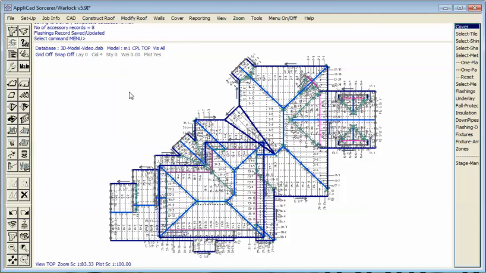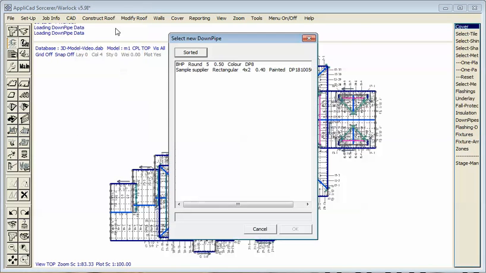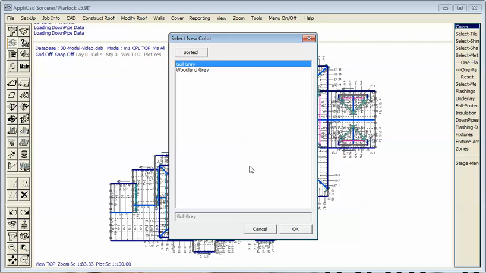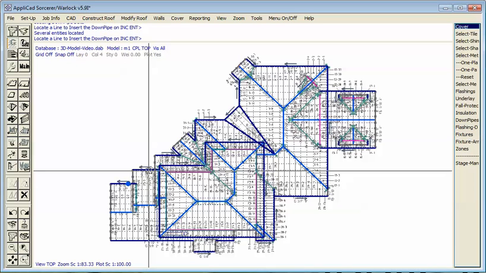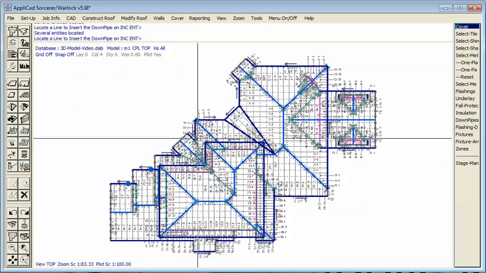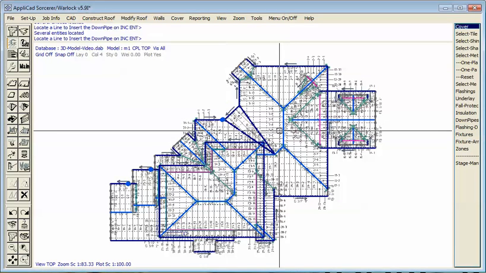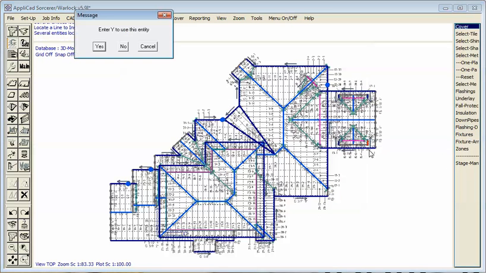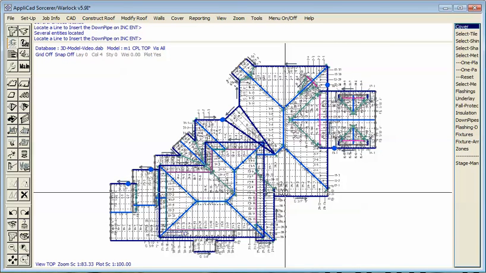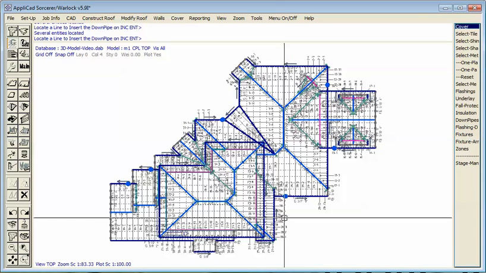This job's almost done. About the only thing I might do now that I haven't already, and that's to insert a couple of downspouts. It's painted, so I better specify a color. So I'm not going to do all of them. I'll just do a couple just so you can see. But you just specify where you want the downspout installed, and the software will apply it. And then we better put one. No, not there. There. And it's there. There's our downspouts all ready to go.